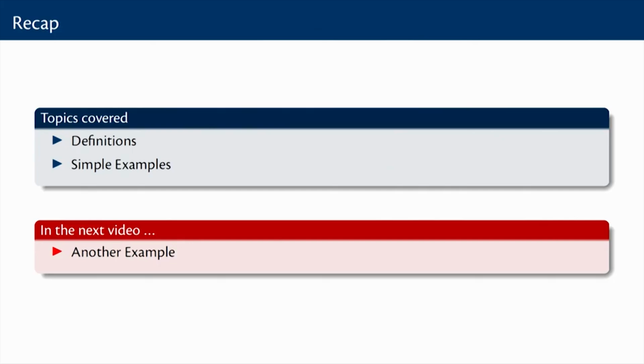So in today's video, I hope you got a good introduction to the concept of elementary modes and extreme pathways. These are fundamentally connected with the flux space that is given by the stoichiometric matrix, and we looked at some definitions and also some simple examples. In the next video, we will look at a slightly more complex example to fixate these concepts of elementary modes and extreme pathways.